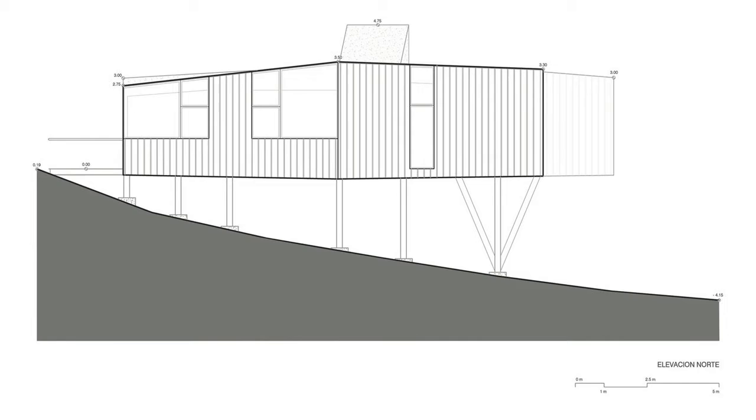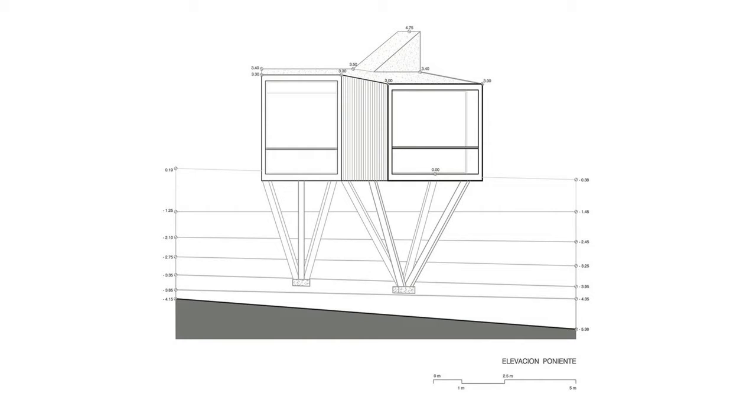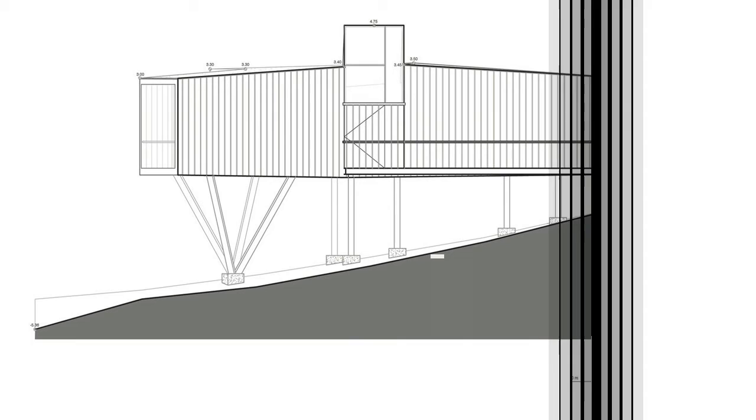The timber under the sun also marks the passing of time, going from whitish tones to golden ones, highlighting also its vein. It has generous windows to the west to capture the ocean views and the solar path to the north. This provides a good illumination during most of the daytime. Towards the street side, the access, and towards the south, from where most of the winter storms come, the facades are mostly hermetic.